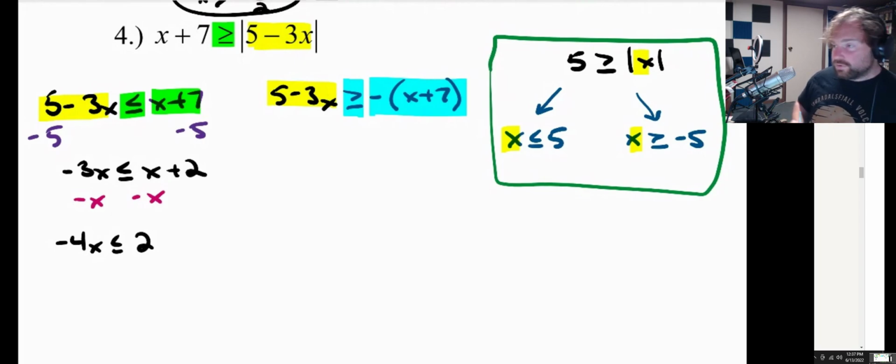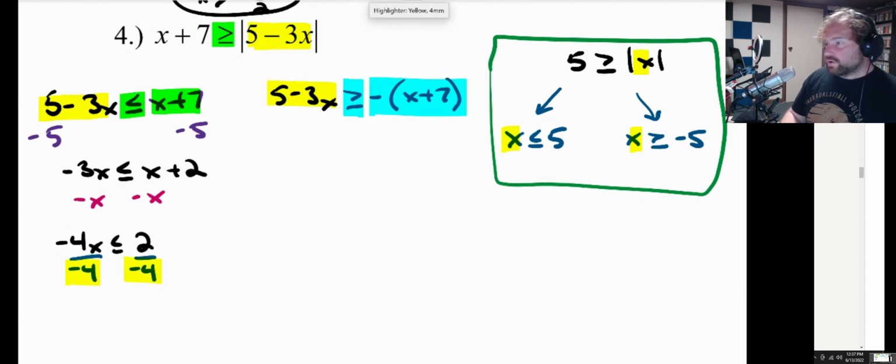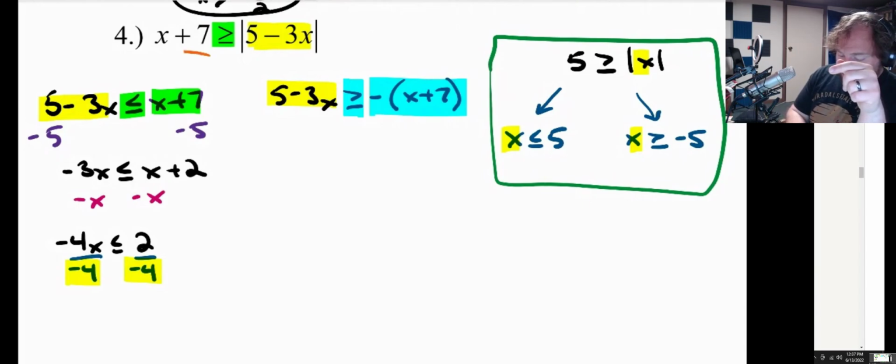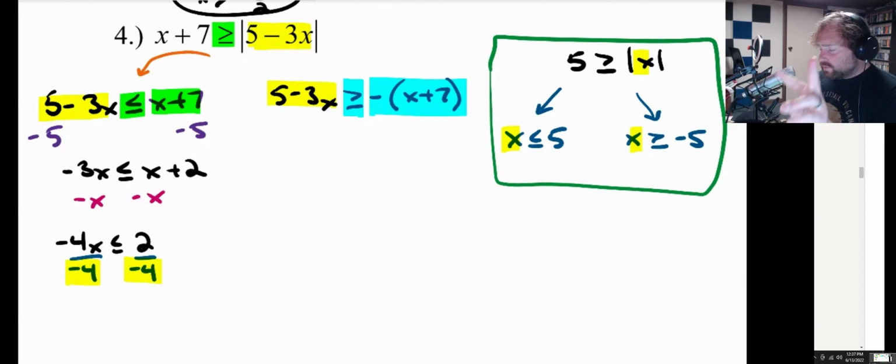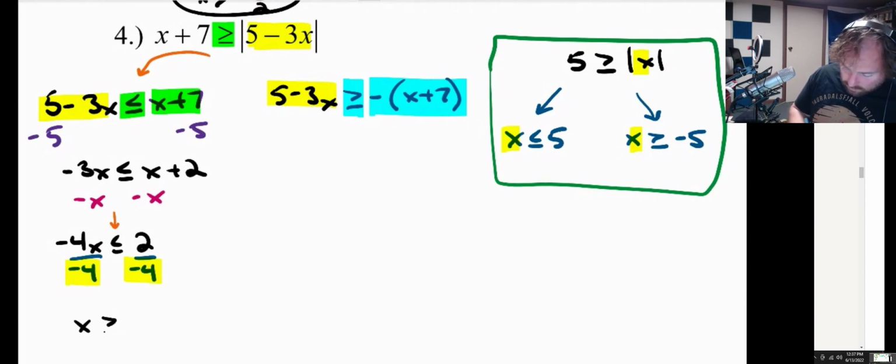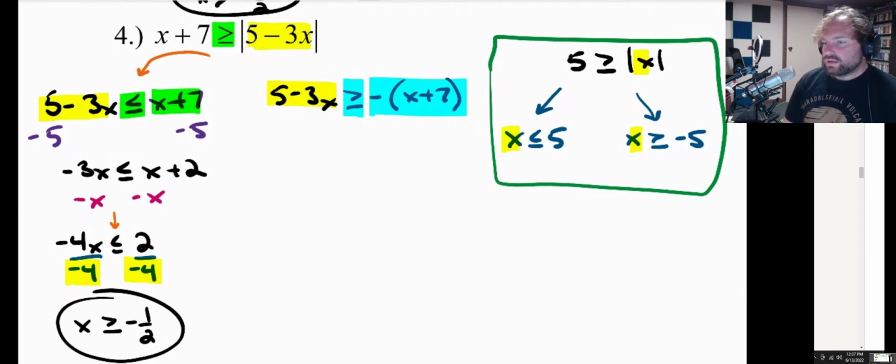Now, here's what we're going to do: we're going to divide by negative 4, and we have to be aware of what we're doing here because when you divide or multiply an inequality by a negative number, you're going to flip the agreement. You're doing pretty much the same thing we did when I took the original problem and wrote it backwards. We're doing that same thing because we're multiplying by negatives. So all the negatives become positive, all the positives become negatives. So the less than or equal to sign that I'm using right here has to flip. So this is going to become x is greater than or equal to negative 1/2. And that will be the first part of our problem, first answer section.